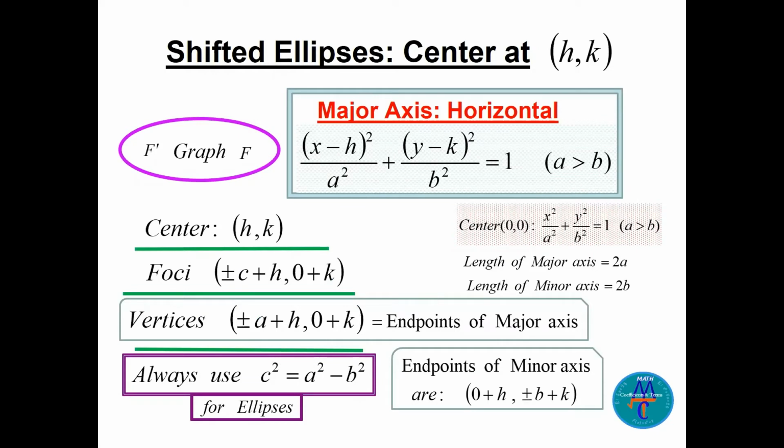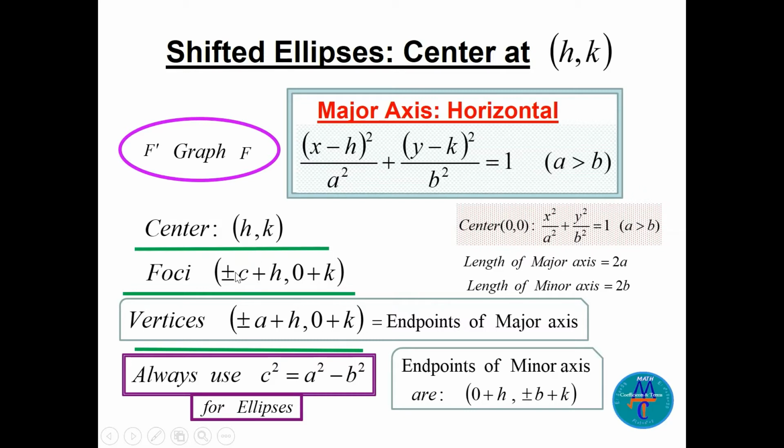Now this is the summary for the first part where the major axis is horizontal. So just try to remember the same equation. I put here the equation just to remind you: if the center is (0, 0), this is the equation that we know, so simple. x squared over a squared plus y squared over b squared is equal to 1, a greater than b. The same equation, but the center is (h, k). So (x minus h) squared over a squared plus (y minus k) squared over b squared is equal to 1, a greater than b.